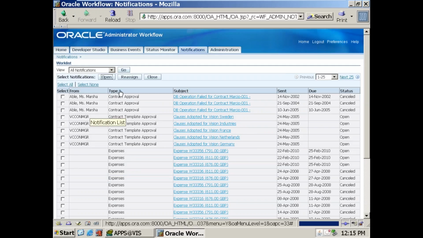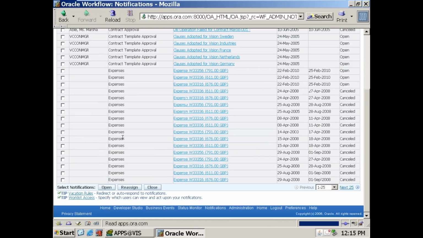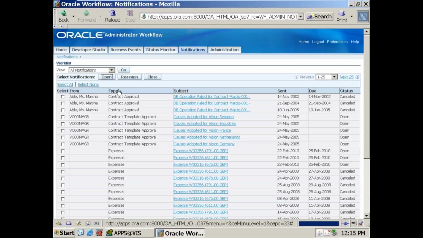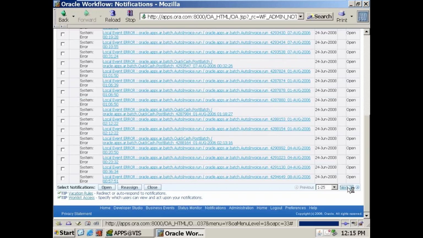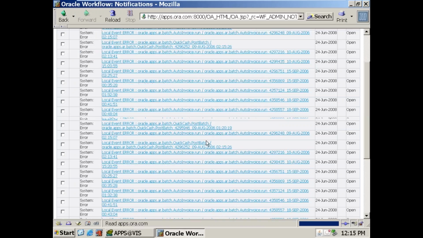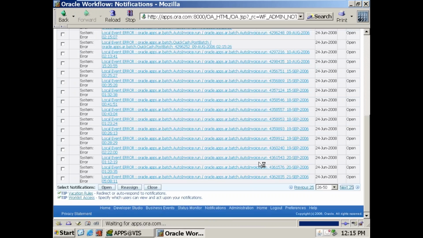We are getting type as C. Yeah, our workflow name is New, right? New means we have to go to the N page. Go to the next. So these are all system errors.